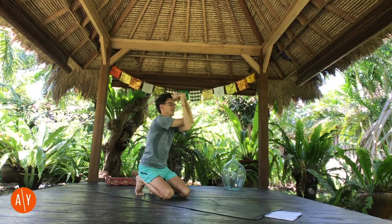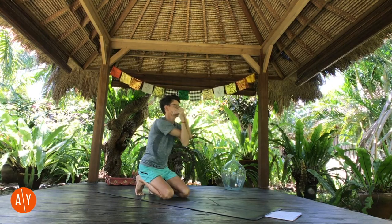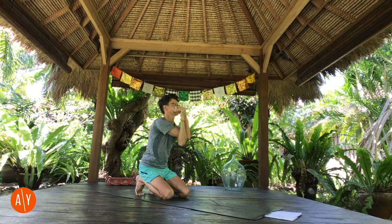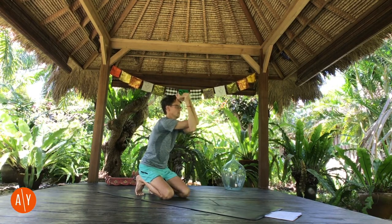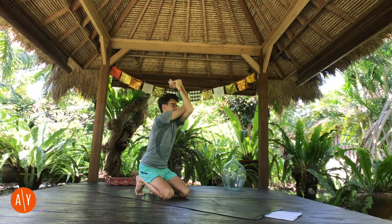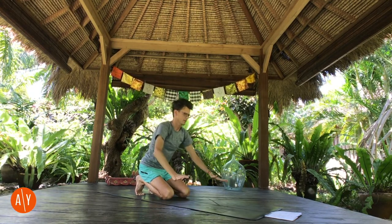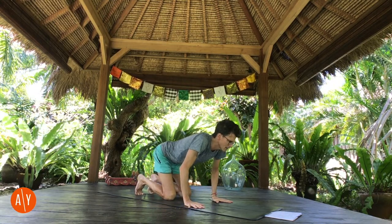And then bring your elbows down. Make little circles. So just move through your elbows to find different places to stretch. Push your elbows away and back, up and down, whatever feels right. And then undo your arms.